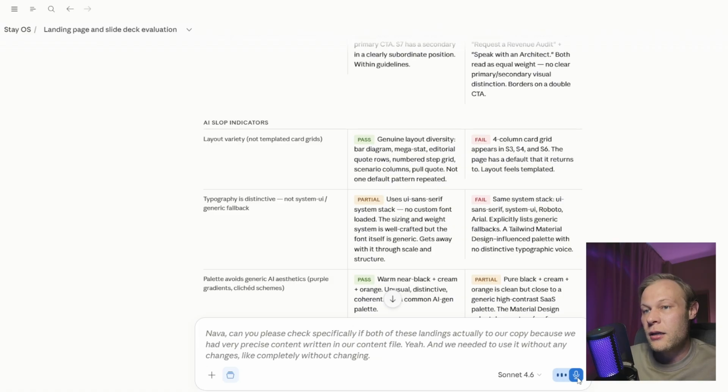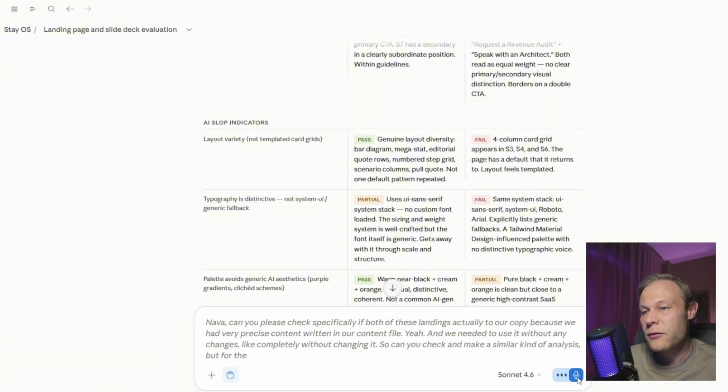So can you check and make a similar kind of analysis, but for the adherence to the content for both of the landings we have?